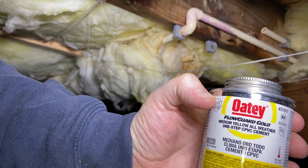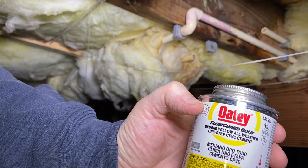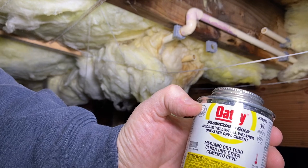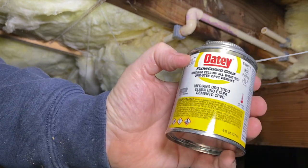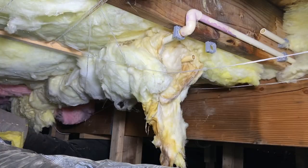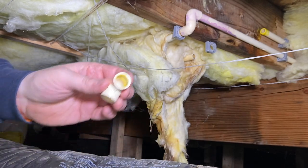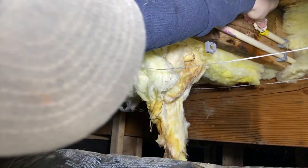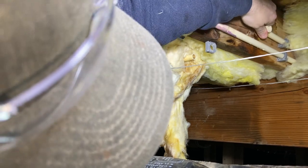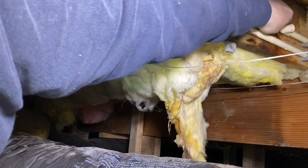So, okay, so we'll start gluing this up. This is FlowGuard Gold Medium Yellow All Weather One Step CPVC cement, right? This is primer and glue in one. This is kind of just what I use. It works pretty well. And we're just gonna begin. Just make sure you get up in there a nice thin coat around the whole thing. It's like regular PVC or ABS or anything else. You wanna give it a quarter turn. You wanna hold it. You wanna make sure it doesn't pop out.